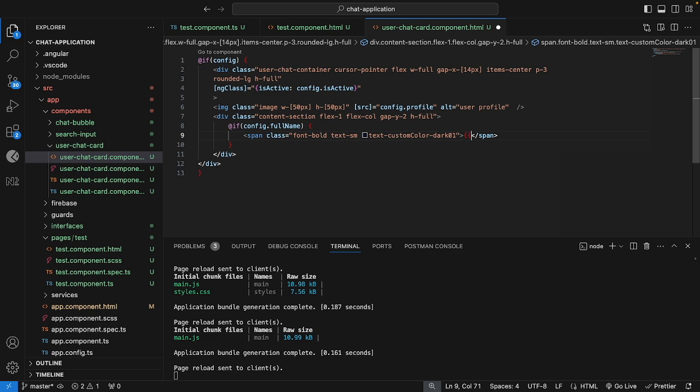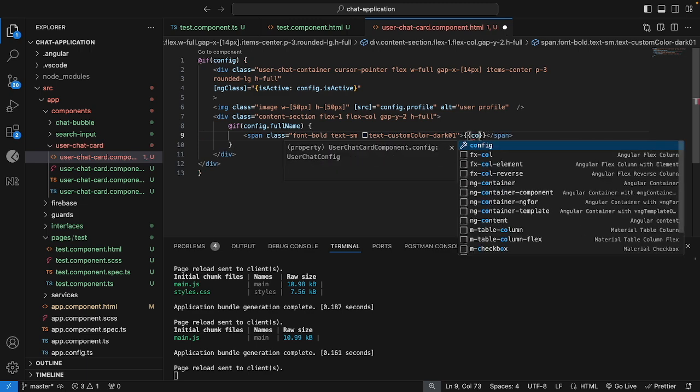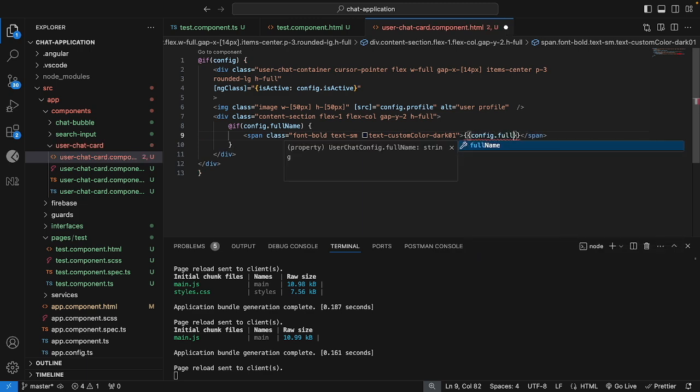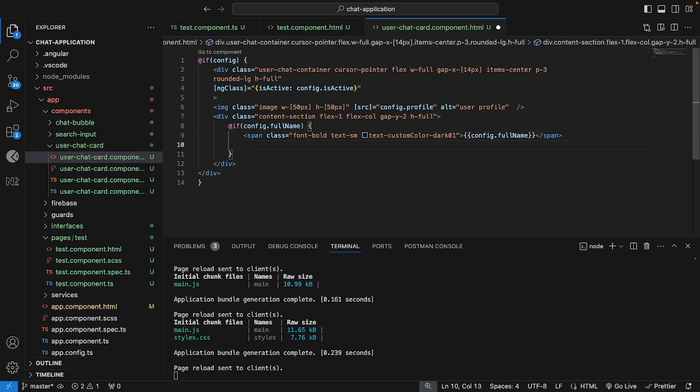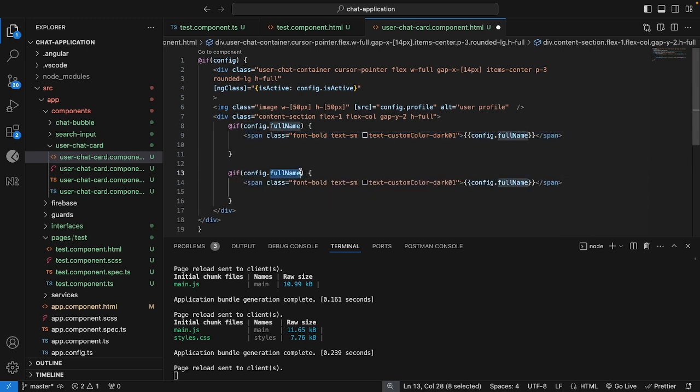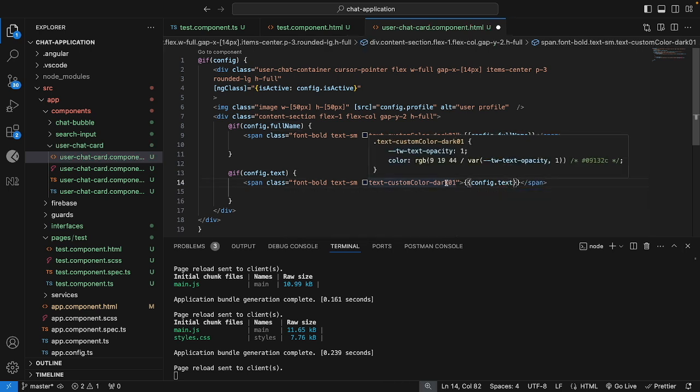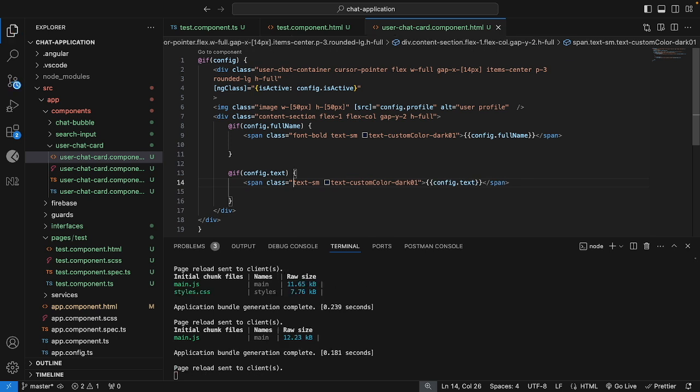This is then going to say config.fullName. So this will just display the full name. Awesome. I need the same thing for the last text. So this is going to say text in there, and the only thing is it's not going to be bold text, but the rest should be the same.